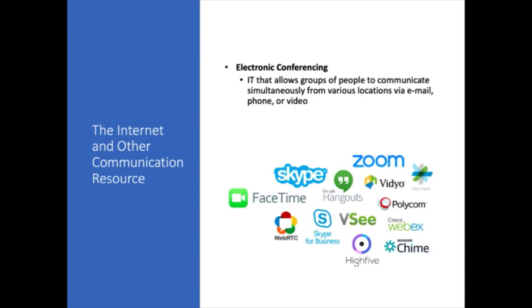And you can see there are some examples, some company logos and applications I've given you of information technology that allows electronic conferencing, whether that's Zoom, the typical way that College of Marin uses for live online meetings, or FaceTime, or Polycom, or Skype, or Google Hangouts, or you see there's many, many different ways, different brands and different technologies that exist to accomplish much the same thing, right? They're competitors that allow people in real time to have synchronized communication over the intranet.